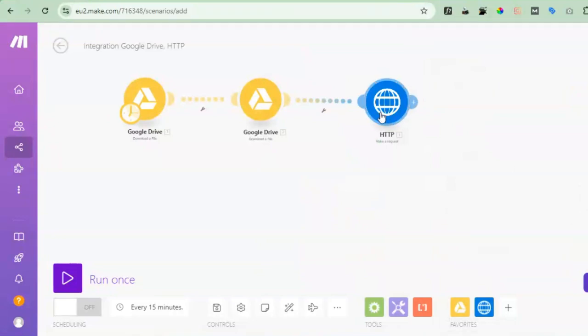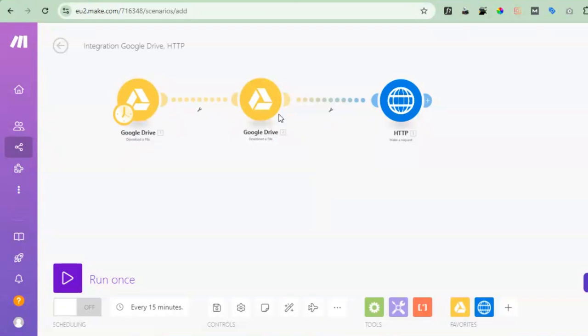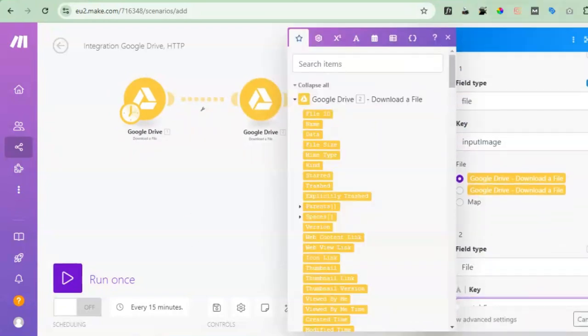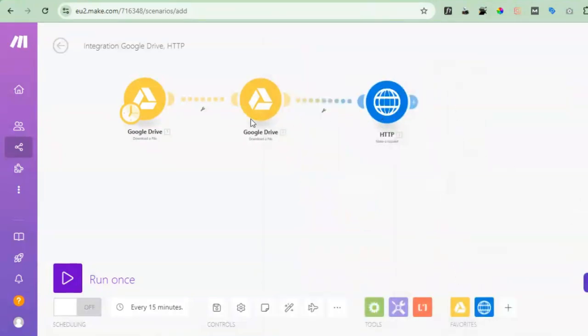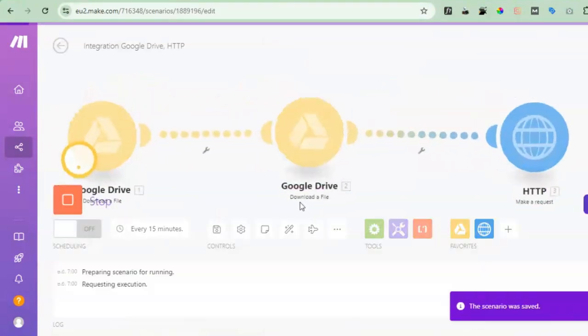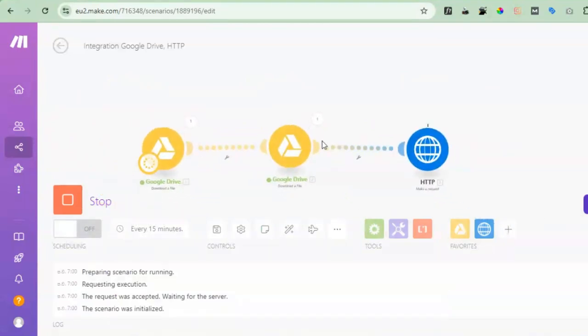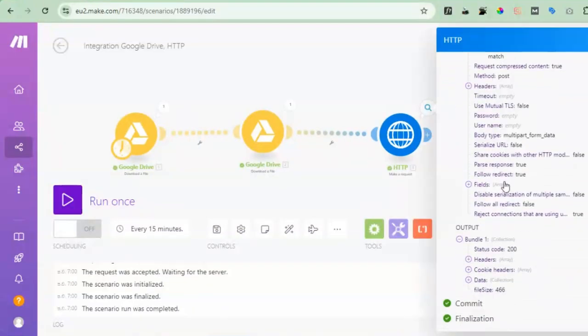Okay guys, we have set up the HTTP. You can go through the file and everything seems to be okay. So this is selecting the same image. Okay, so we can actually run it and see. It picked the first file, second file, and it's processing. That's a good sign. Okay, it's working. It has given an output.